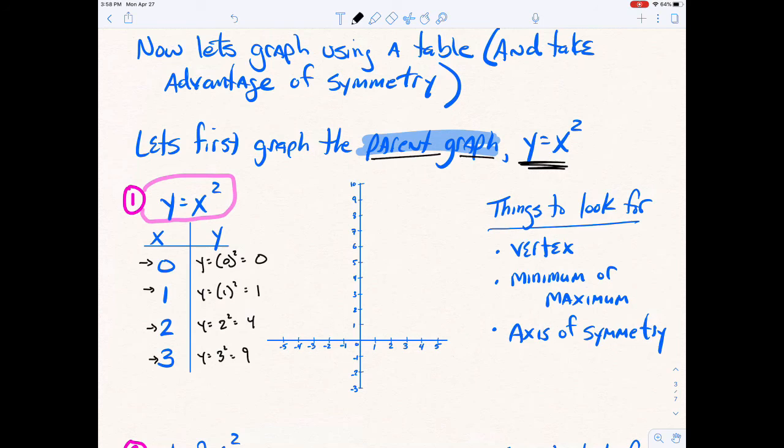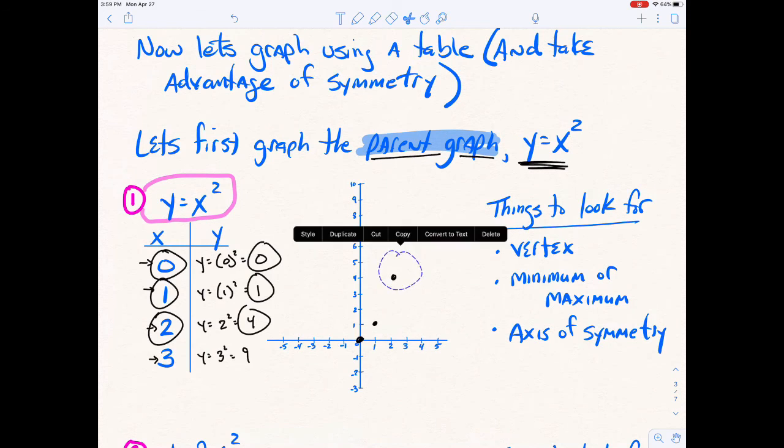And you see these pairs of numbers, 0, 0, and 1, 1, and 2, 4. I'm going to move it this time. So 2, 4. I'm going to have to do some estimating here, right? Do the best that you can. And then I'm going to do one more of those to do 3 and 9. So 3 and 9 is, I know this isn't perfect, but it's going to be up here somewhere about right there.